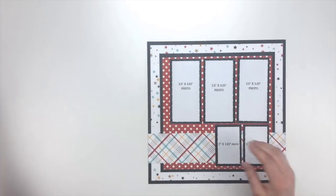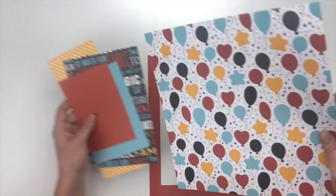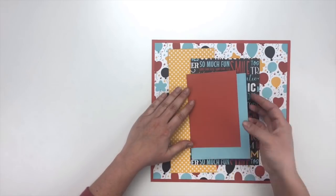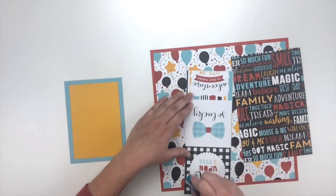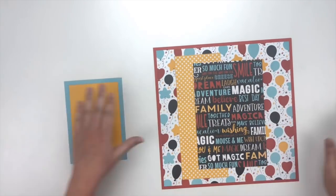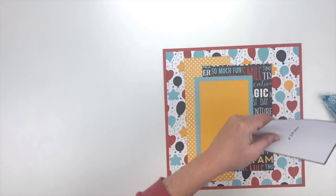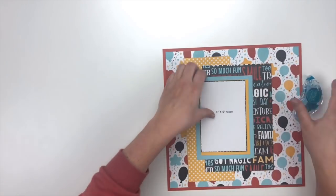So I'm just showing you here quickly, when you rotate that page, for example, you can change it up so much. By rotating that page there, you could take vertical pictures and turn them into horizontal pictures, and for the most part, that past layout there is very square. The elements are very square on it, so it gives you the freedom to change the orientation of the pictures and even change the sizes up.